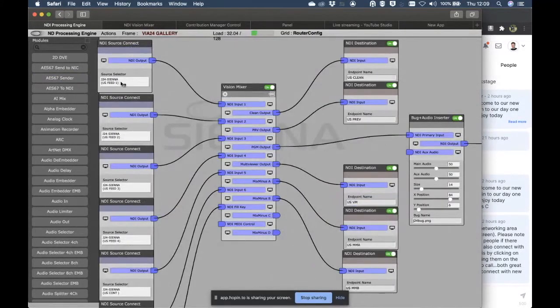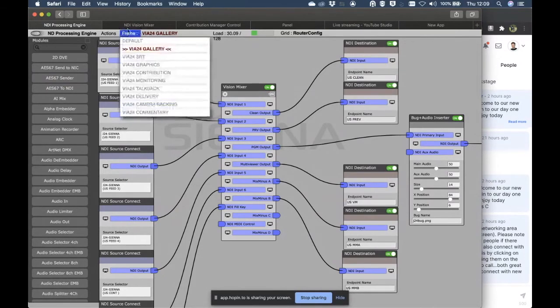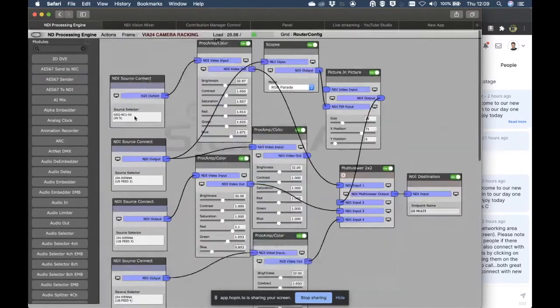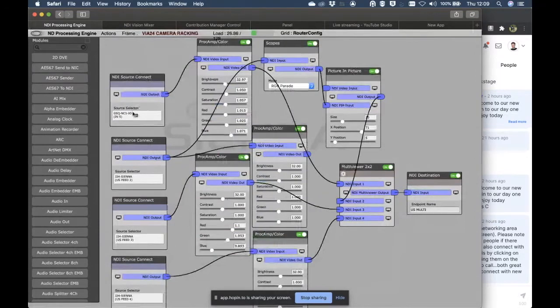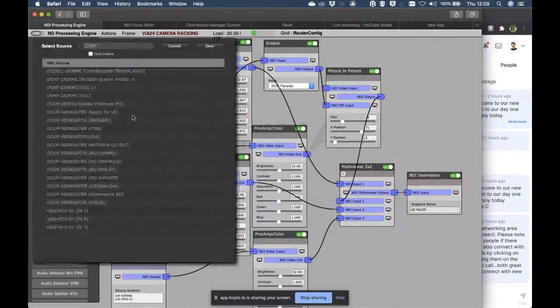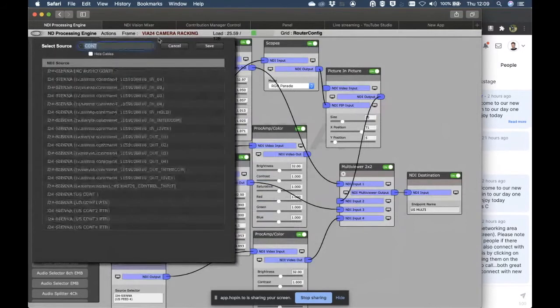So the gallery, just to talk on that point. What Chris has got here is different web pages with simplified elements in them. So essentially in the camera racking page, all he's got is the bits that we need to do camera racking. And then the output of that page is feeding into this page where something else is going on. So it's easy to segregate activities and actions and tools that are needed for the audio guys, the video guys, the vision control guys in different pages. And those pages can be visible on different laptops or workstations, all of which are basically HTML5 pages being served up by the Ubuntu server.